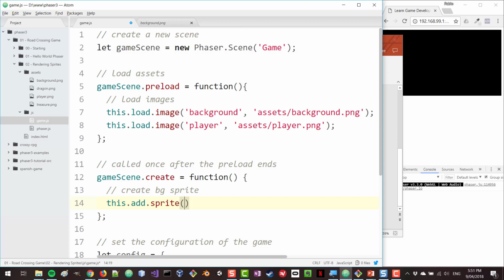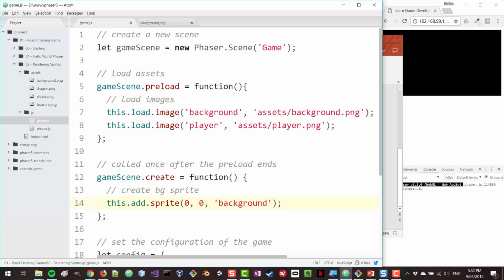We need to understand how the coordinate system works. So I'm just going to type 0, 0 first, and you will see the result. The image that we are loading, I need to specify that label that I defined. So whatever I entered here is what I have to enter in here, regardless of the name of the file.